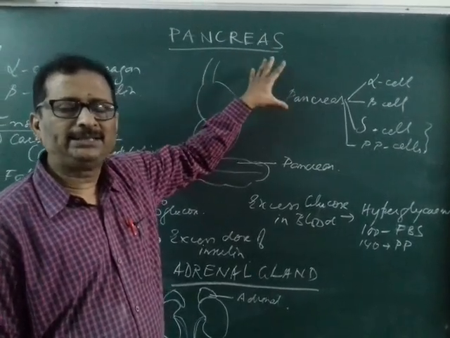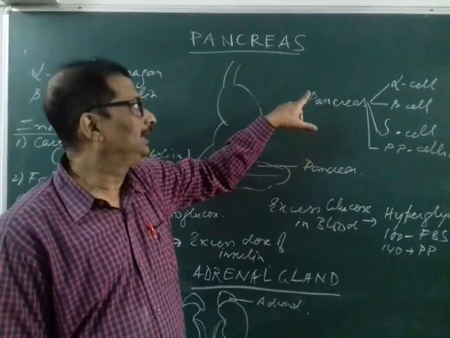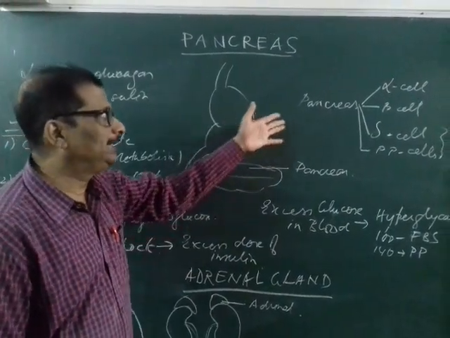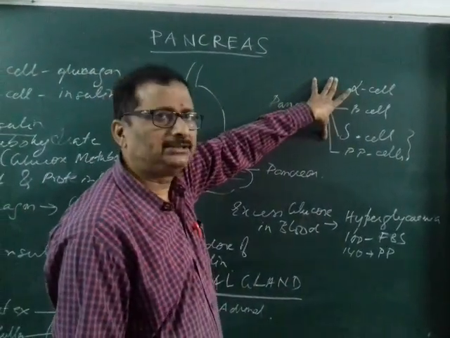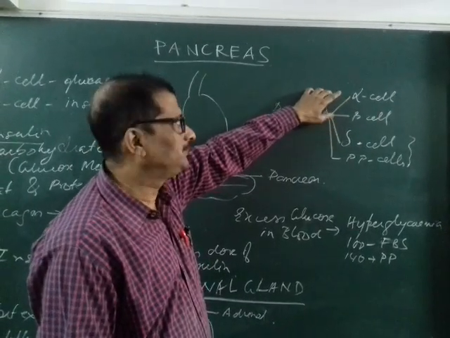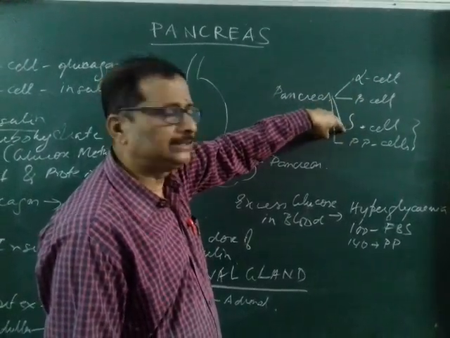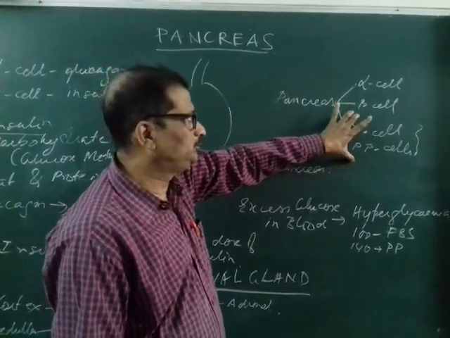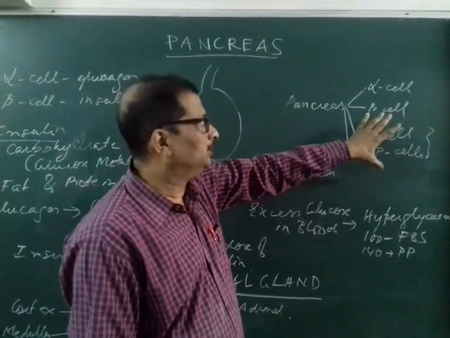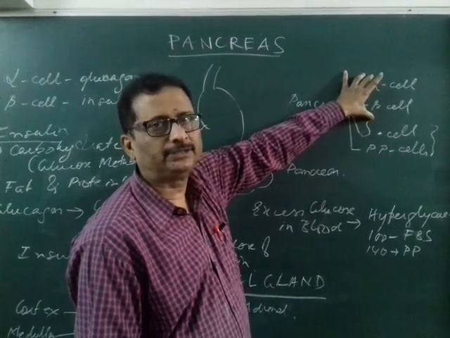One way, from the pancreatic acinar cells, they secrete the enzymes, and from the follicular cells they secrete the hormone. Now there are three types of cells there. There are cells which secrete the hormone together. They are called the islets of Langerhans. And these islets of Langerhans are of four types: the alpha cell, the beta cell, the delta cell, and the PP cell. Now the function and the secretion of the hormone of the delta and PP cells is not there in your course. Only you have to study about the alpha cell and the beta cell and their secretion and their functions.